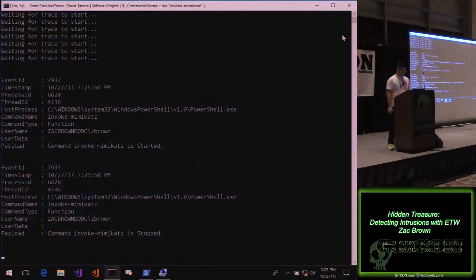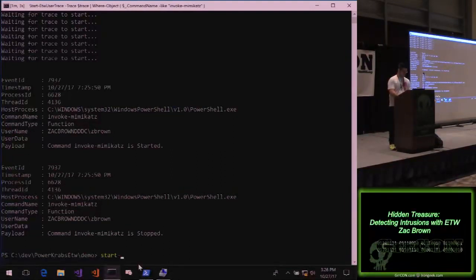And hey, look. So now you get a well-formatted block that shows you that PowerShell.exe was the one who ran it. If I had used PS attack instead, which I'm not brave enough to do in a live demo, you'd see the invoke Mimikatz, the users there started, and this is the stopped command, because we're picking up both in this particular instance. So at least that demo worked, and you could actually read it.